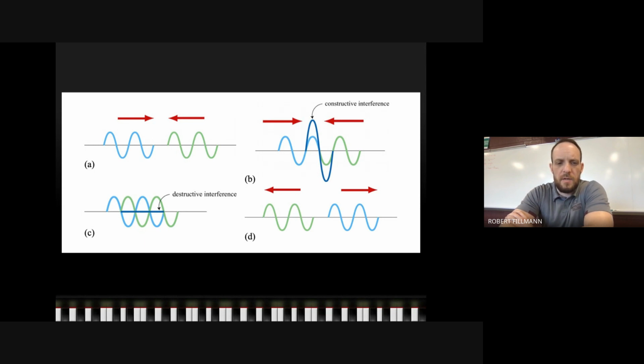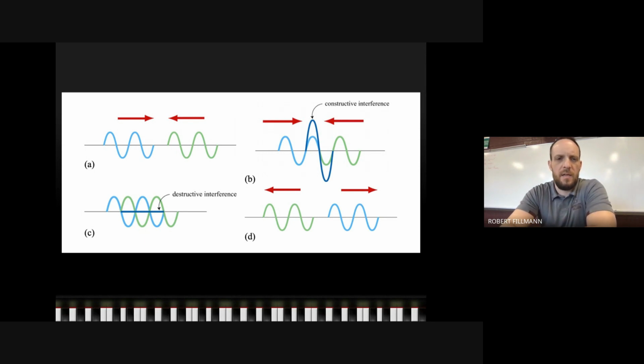So we consider the moment where the crest of one meets the crest of another, we get constructive interference, and we'll get at that place and at that time a much higher peak. And where the two troughs overlap, we'll get a lower valley. But then they'll each shift forward a little bit, and then they'll be out of phase with each other. When they're completely out of phase with each other, crests of the blue will line up with the troughs of the green, and they'll completely cancel out. So as these wave patterns overlap each other, they will momentarily add up and then cancel out with one another.